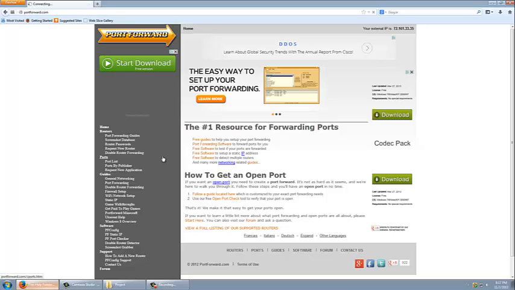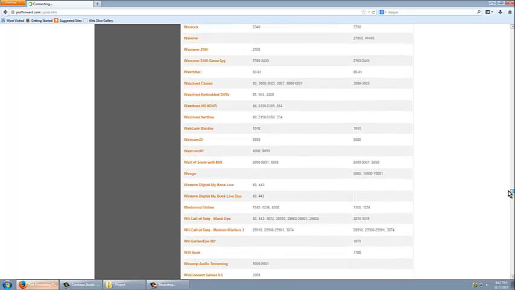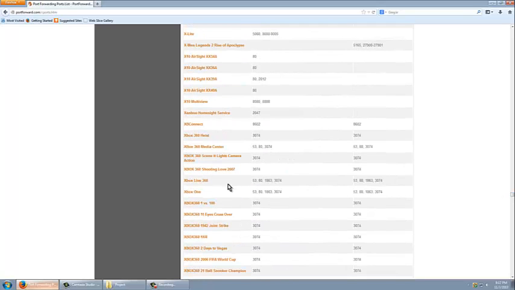You're going to go to Ports. You're going to want to scroll all the way down to the X's. And at the top, you should see Xbox Live 360, which is here. Now, these are the ports you have to do. You want to go ahead and write those down because you're definitely going to have those. There's another one, which is not here, that's used for Video Connect, and that's not one we're going to have to worry about because I don't use Connect, but if you do, it's also there.